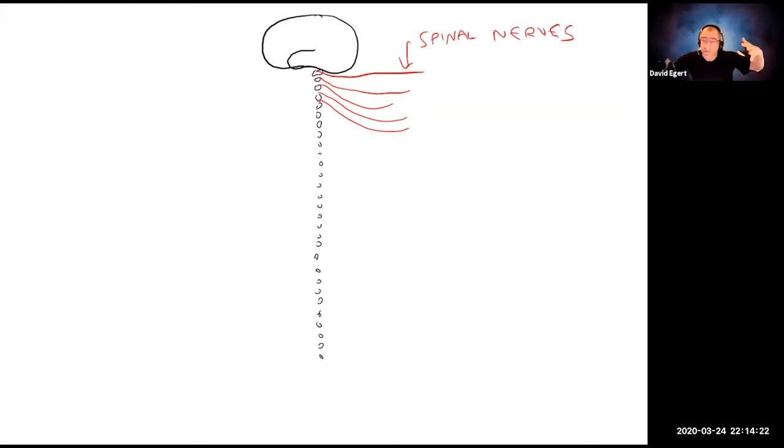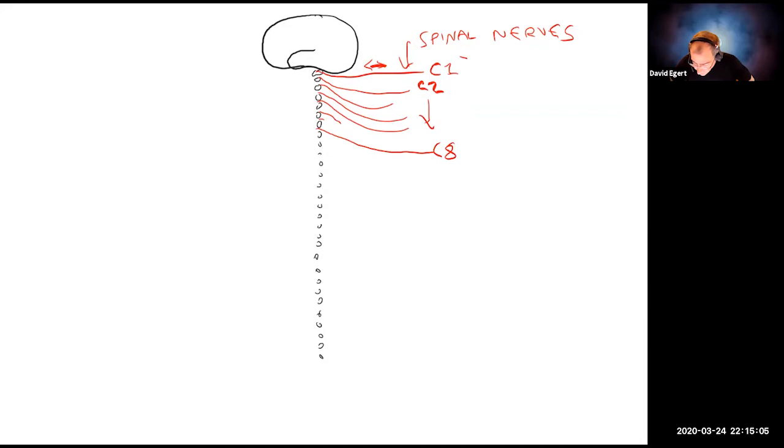And again, it's that mix of both motor and sensory that is coming in and out from the ventral and dorsal roots at that level of the spinal cord. The naming gets a little weird. The first spinal nerve that comes out is called C1, and the next one is called C2. But because of this gap between the skull and the first cervical vertebra, this actually goes C1 through C8.